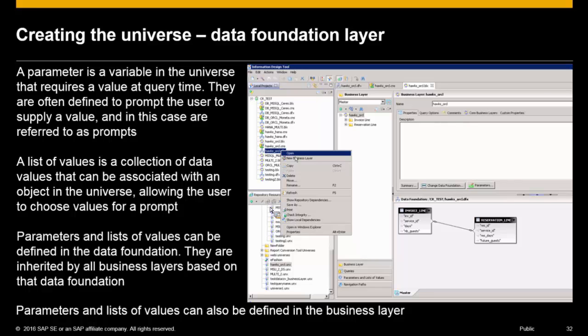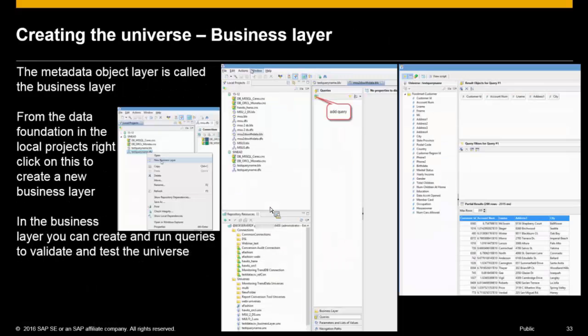So a parameter is just a variable in the universe that requires a value at query time. This is referred to as prompts, but the list of values then can be used to choose the values for a prompt. So they would be inherited by all business layers based on that data foundation.